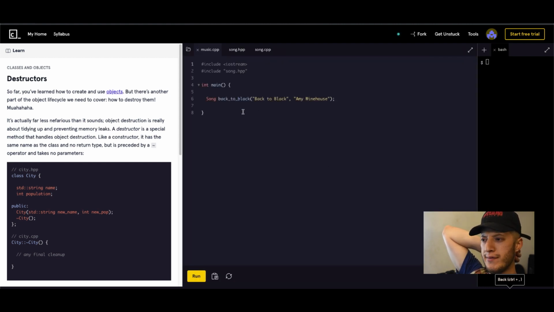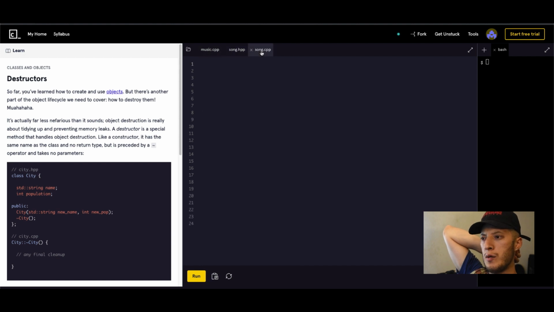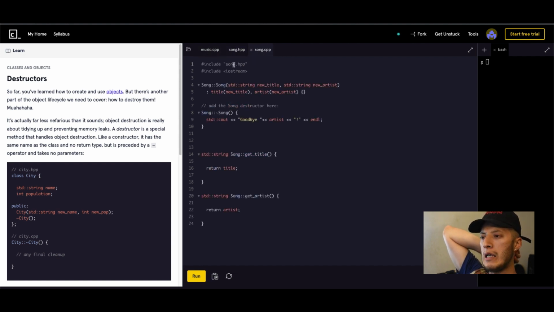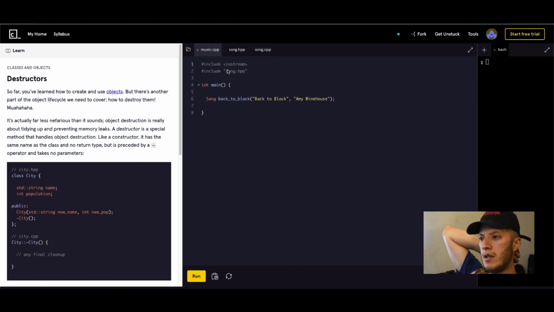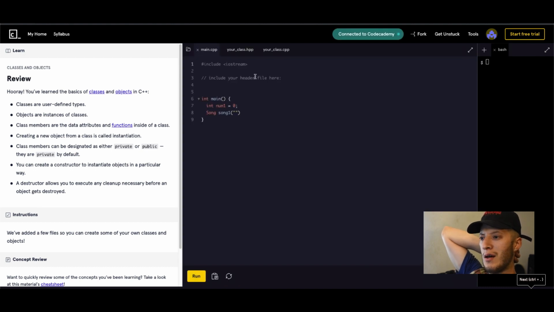So how do we call it? Okay, so song. So now we bring in HPP again. String. Actually I don't need iostream because this one is printing it out right here, but I'm not, so I don't think I need it. So we'll just keep it. Oh no, you know what? I might need HPP. Let's do both HPPs. So for CPP and CPP, we need the HPP. That's a lot of PPs.